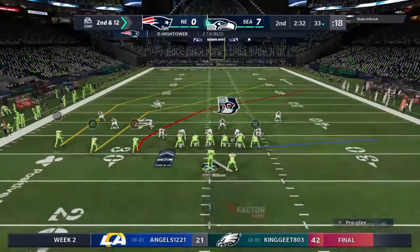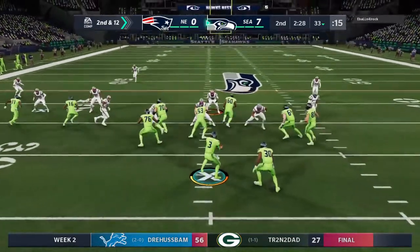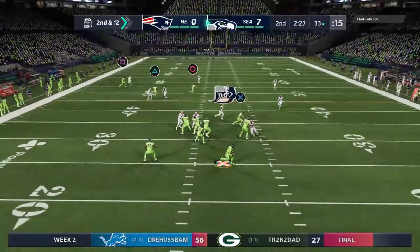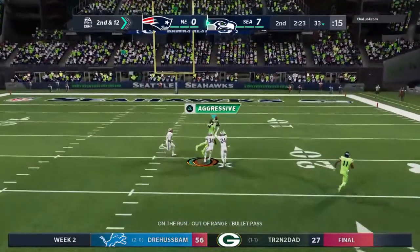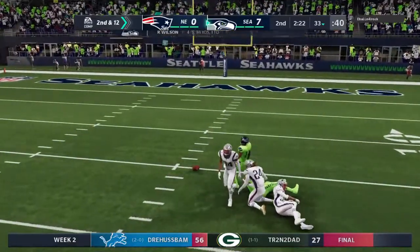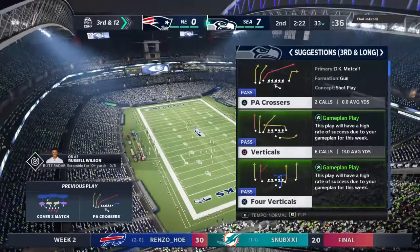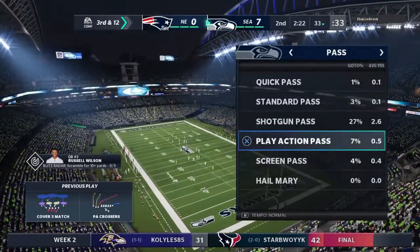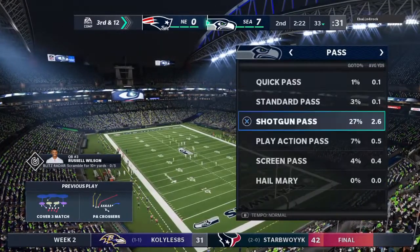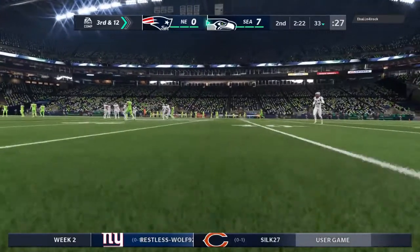So the opening play of the drive goes backwards. Now they'll come up on 2nd and 12. Play action. It's Wilson. They'll roll him out right. Now on the run. He'll throw it back deep over the middle. And that's going to be incomplete. Good effort there trying to take a shot, but it's 3rd down. Well, he certainly did a nice job improvising there, extending the play, hoping someone would come open downfield, but they never did.